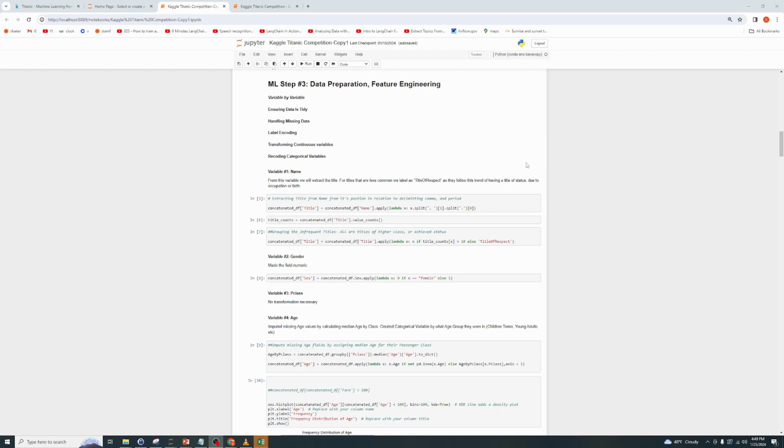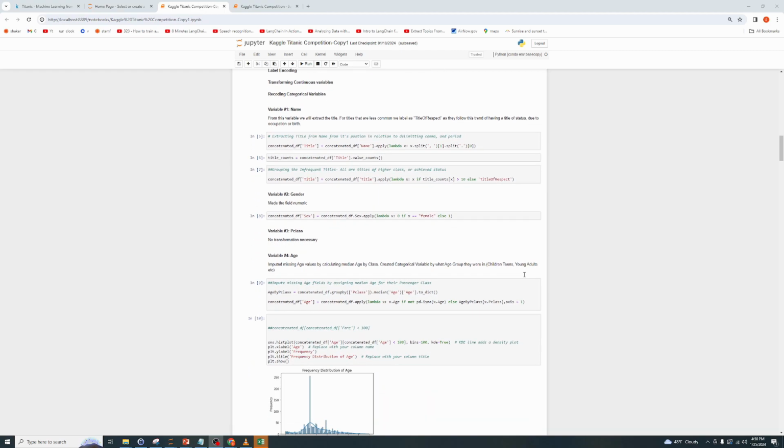And so our first variable that we have is name. And so for this field, every passenger has a different name, and it's essentially a categorical variable with a lot of different categories. And so to get a useful category from it, we'll be splitting up the parts of the text that are in their name to extract the title.